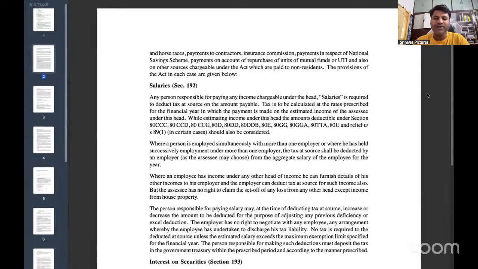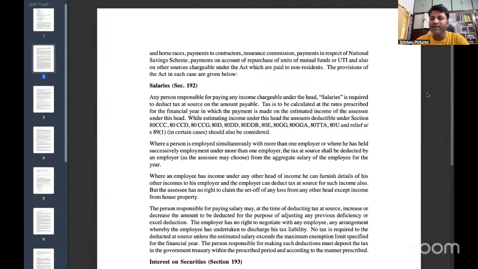So these all are explained one by one. Again, I'm going to explain 80C, that is qualified savings. 80CCD is the qualified savings recognized pension. 80CCG is the aggregate of qualified savings. 80D is the medical insurance premium. 80DD is the dependent medical insurance premium, and 80DDB is for disability medical expenses.